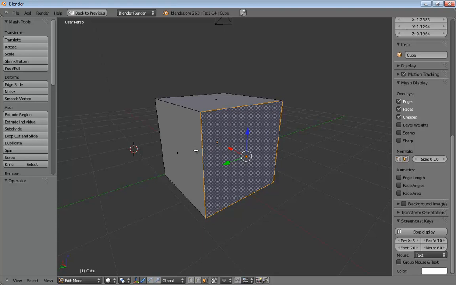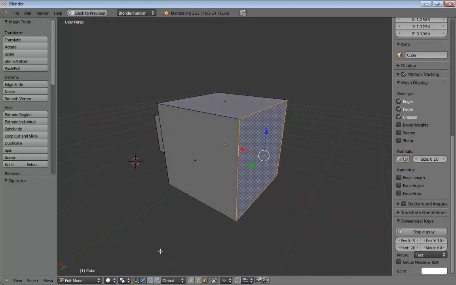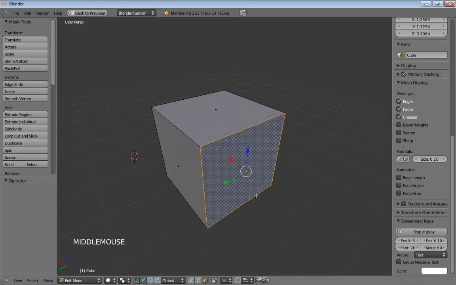Could you split it to another 3D view that you left in object mode, or would it switch at the same time? I'm sorry, can you say again? If you split your view and had another 3D viewport, would you leave one in object mode, or would they both switch? Yeah, I've never tried that. I imagine they would both go over into edit mode. Well, you get separate T and N menus. I mean, the worst I can do is just give it a try. But actually, let me handle that another time.